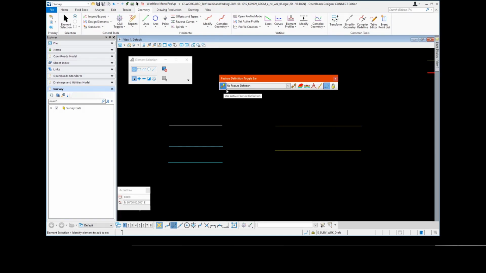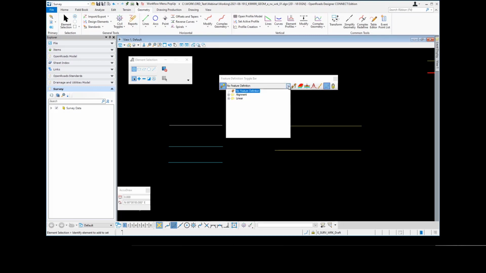Use active feature definition. So feature definitions are going to be important to us. We have feature definitions for alignments. And we have feature definitions for linear things, such as right-of-way proposed, right-of-way existing, right-of-way easements, right-of-way access control.